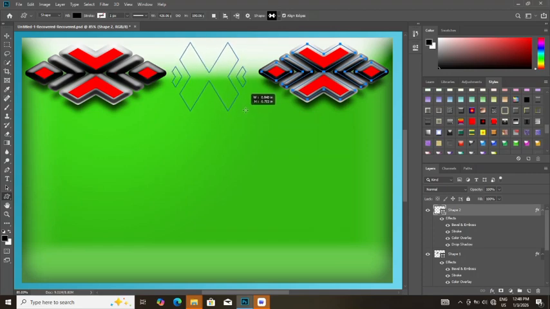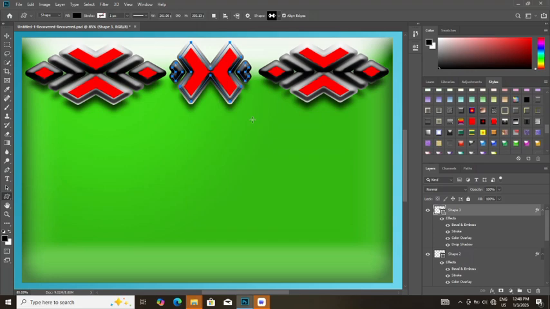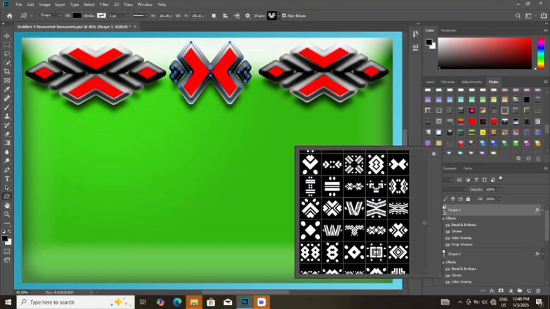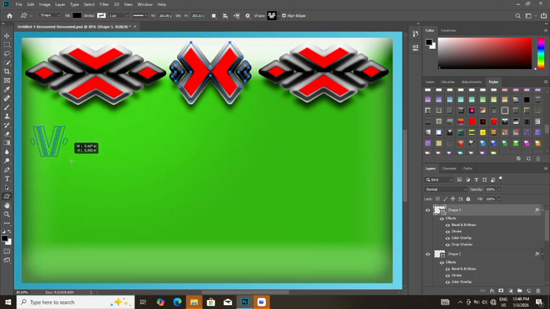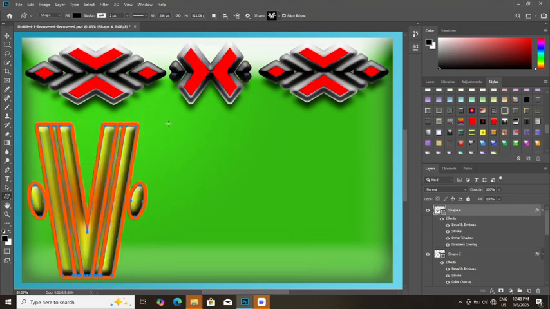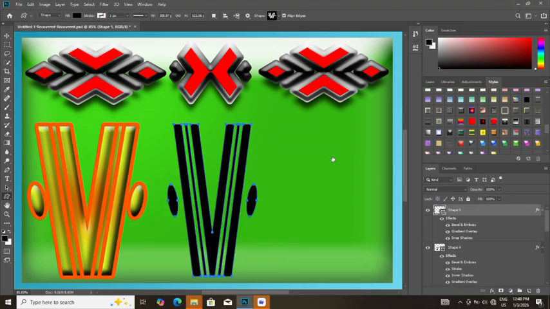After that I increase tracking slightly to create an airy and elegant composition. Now I duplicate the text and experiment with tighter tracking for comparison. Next I apply subtle layer styles like inner glow and drop shadow to enhance the text. Then I use smart guides to maintain letter consistency across the design.